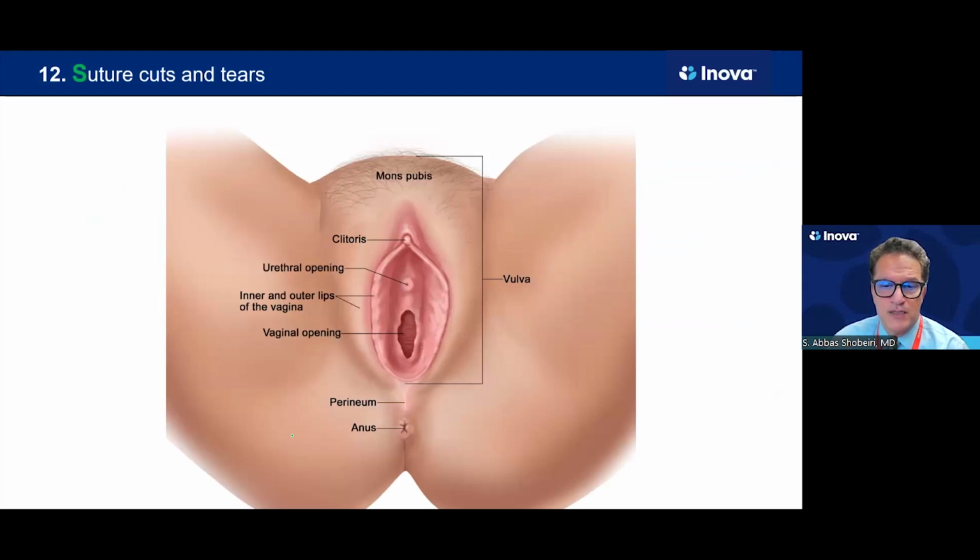If there are cuts, as we discussed, to the perineal area, or if you have had a mediolateral episiotomy, or the cut goes to the side wall, or if there are cuts to the urethra and the clitoral area, or in the vaginal area, again, these need to be recognized and very meticulously fixed. The third and fourth degree lacerations, which are lacerations that go to the anal sphincter, take much longer to repair, and because we take these seriously, they are done much more meticulously when they are performed.